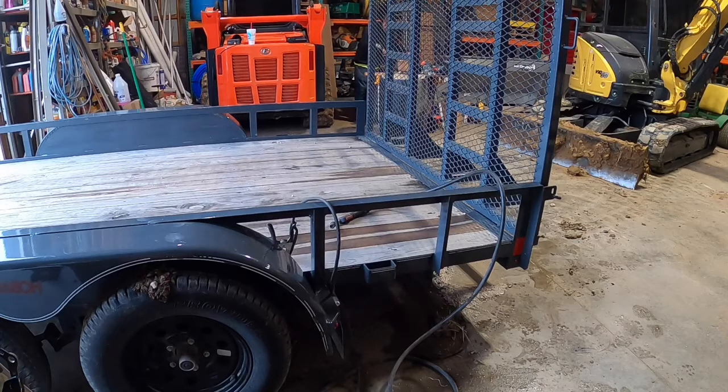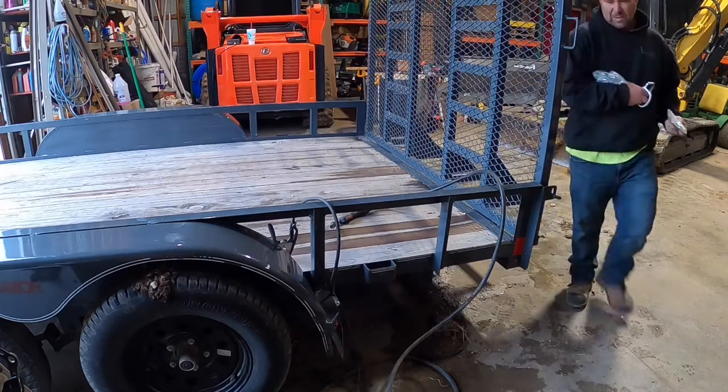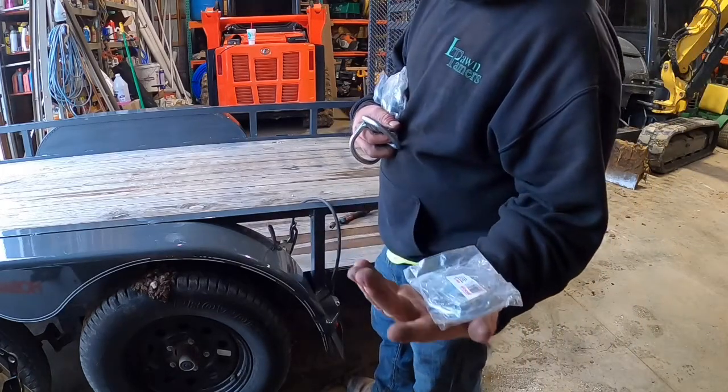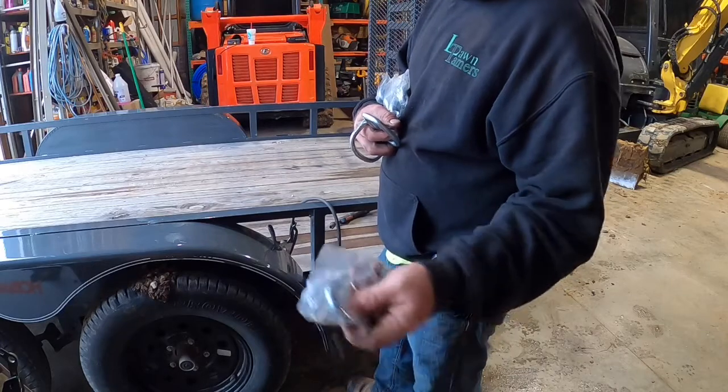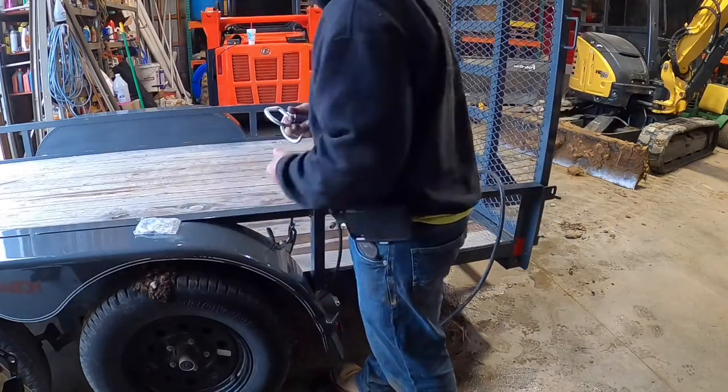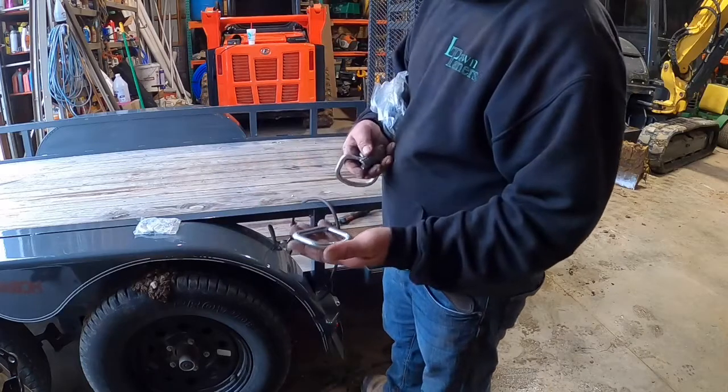Kind of got a plethora of styles. Really, I think I'm just going to do a bunch of these little 5,000 pound ones. I don't remember what they yield, but it's Erickson, just a little 5,000 pound hook. We hold mowers on this. We hold the mini skid on it. I know it should have bigger D-rings. I mean, I bought these.